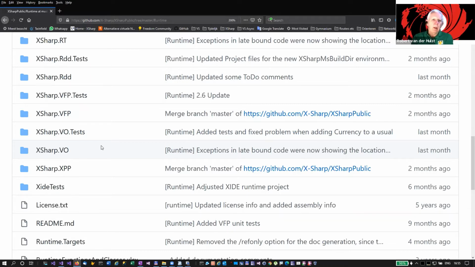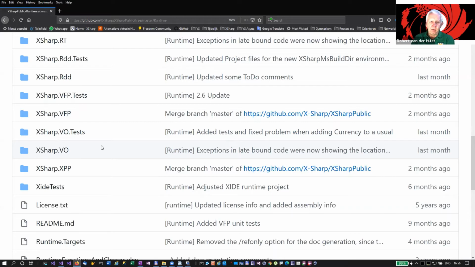So this is common, and that's why we can store that in common assemblies. Now, if you look at Visual Objects, for example, they've added some stuff like the OLE auto object. This is specific to Visual Objects, that's why we store that in XSharp VO. In Visual FoxPro, they have something called an empty object or a custom object, which you would never have in Visual Objects. That's why we store that in the Visual FoxPro assembly. But when it's common, we store it just in a common assembly because it's useful.